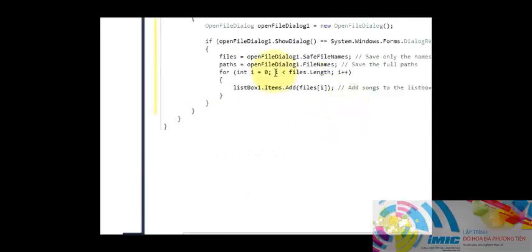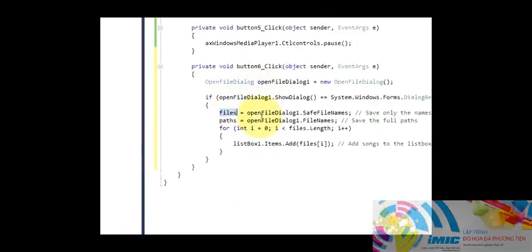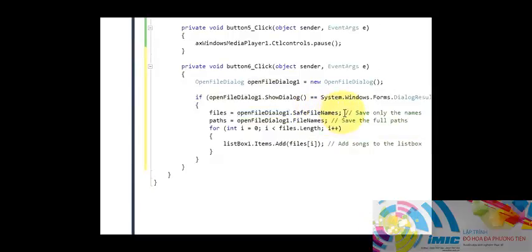So this is the first variable, files is equal to your openFileDialog variable name dot SafeFileNames. So this will just copy the name of the files into this string variable called files.